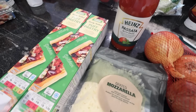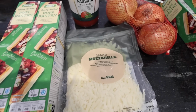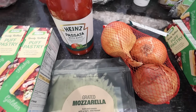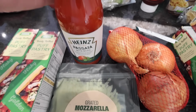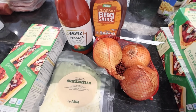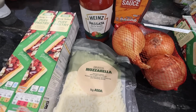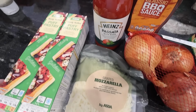Perfect for summer days. Next up is going to be a really nice, quick and easy lunch. It's going to be pizza puff twists. So you can use tomato puree. I think I might use this passata with basil though, and I'll also probably use some barbecue sauce because I do like a barbecue base. This will probably be for a quick and easy lunch maybe. Or you can also cook this as an evening meal if you want with a side salad or something of the like. But this is what we're going to use for that.